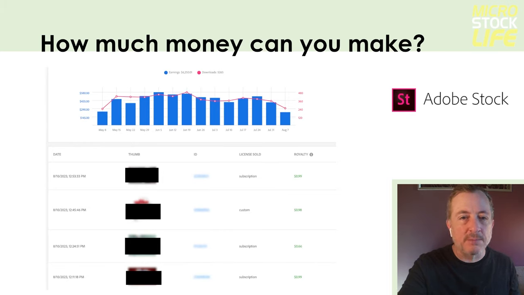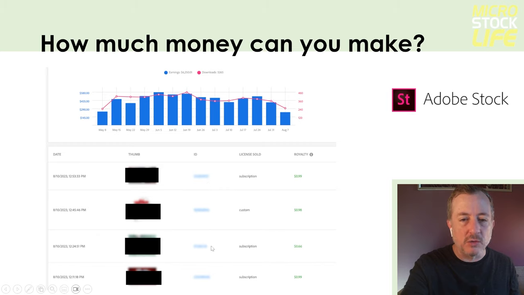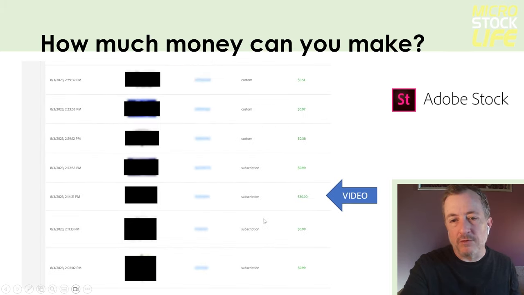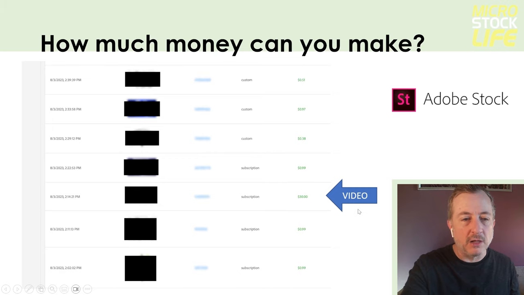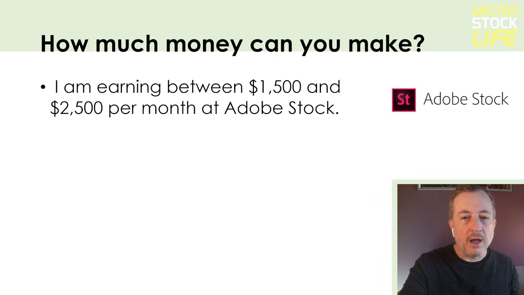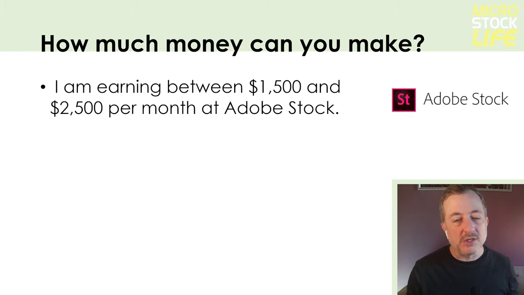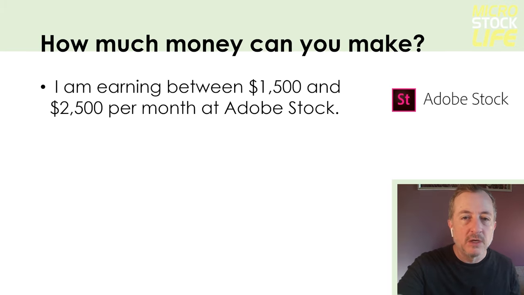Here's a look at my earnings at Adobe Stock — a sample screen from my dashboard showing 5,200 downloads. They show you the date of a particular download, a thumbnail image, and mix photos, videos, and illustrations all on one screen. You can see whether downloads were subscription or custom, and the amount you made per image or video download. One video download earned me about $30 in earnings. In total, I'm earning about $1,500 to $2,500 per month at Adobe Stock. It fluctuates throughout the year — there's a summer slump when people are on vacation, and downloads dip around the holidays too. My portfolio size at Adobe Stock is about 22,000 images and 6,500 videos.